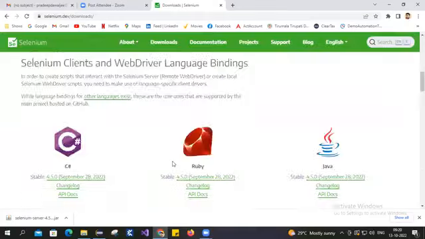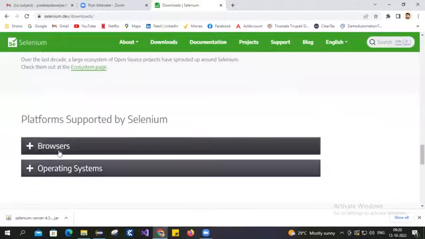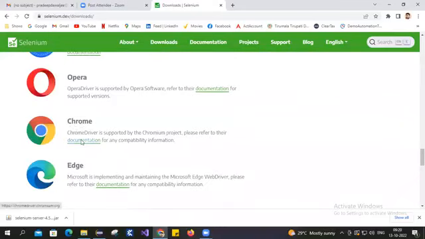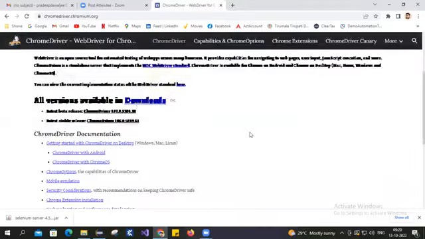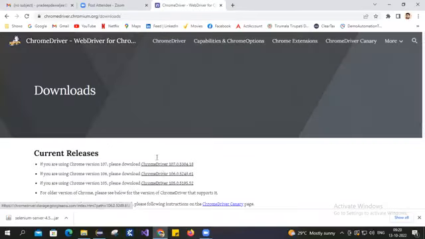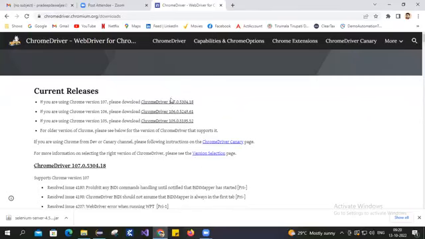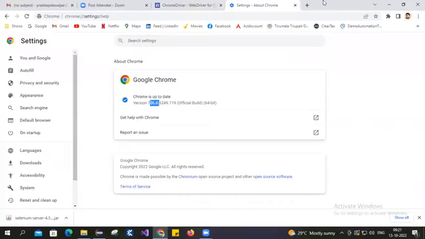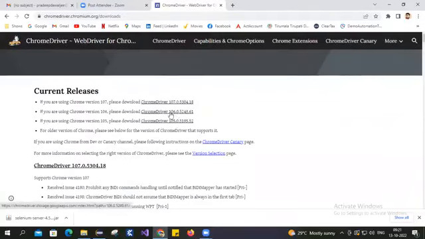And then the other thing I said yesterday was downloading the browsers. If you're working with Firefox, you need to download Firefox. Working with Chrome, click on this documentation part, and here you would have the downloads option. Click on downloads, and here you would have all the different versions. So what version are we downloading? The same version as our Google Chrome. Here you see I have 106. So the same version, I just click on it, and a .zip file would be downloaded.